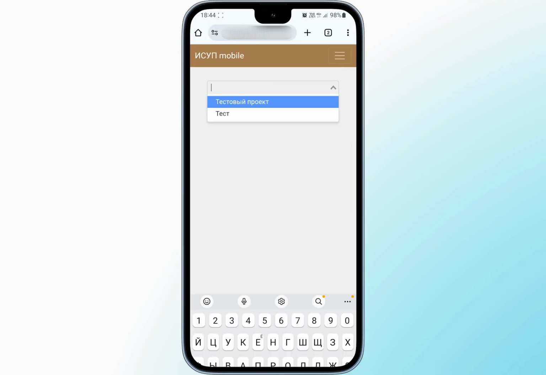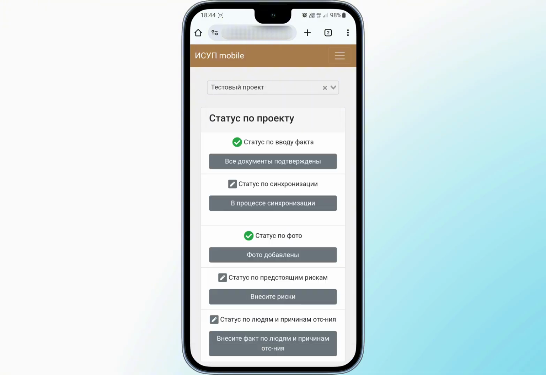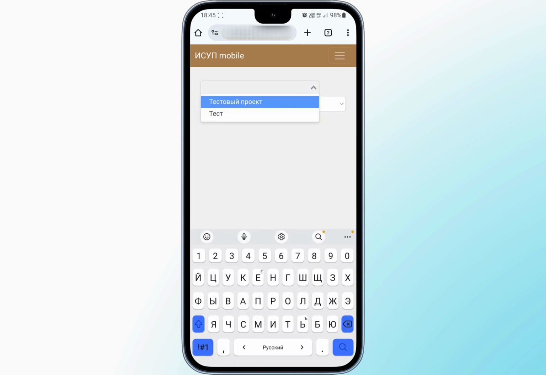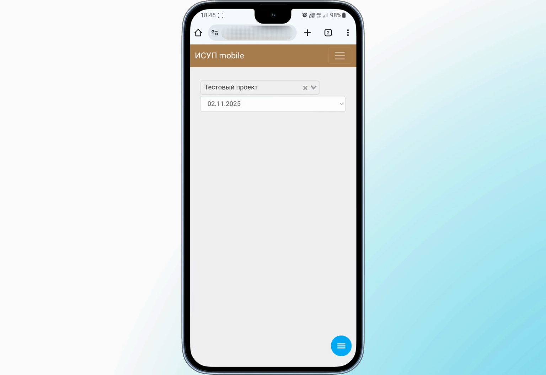Now the site manager, if necessary, provides feedback on unresolved problematic issues or newly identified risks. Click the function selection button, then the circular plus button.